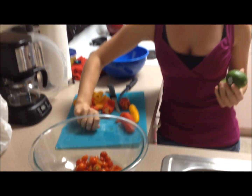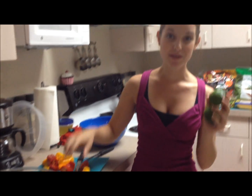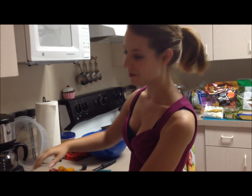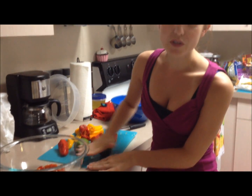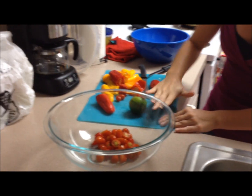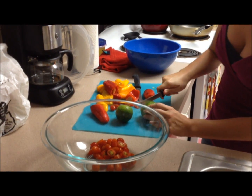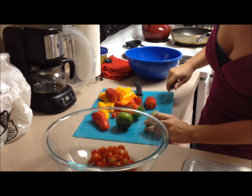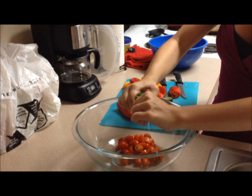Fabulous. And our dressing for our Fresco salsa, tomato overboard, is going to be a lime cilantro base, and it's going to be delicious. So, good trick, roll your lime out like this. It's going to give you maximum juicing potential. If you just kind of get it going there. Fabulous. Going to cut our limes. We're going to squeeze them.